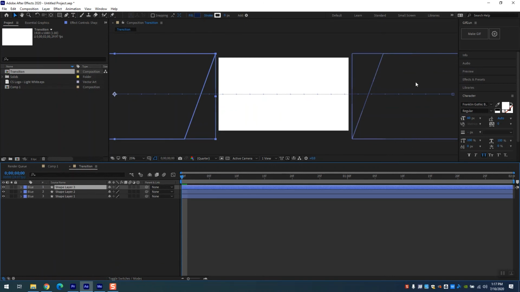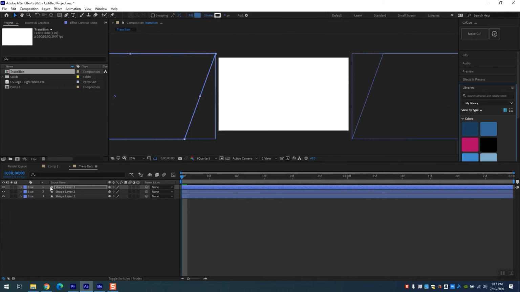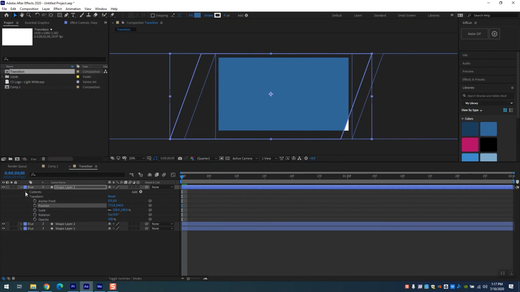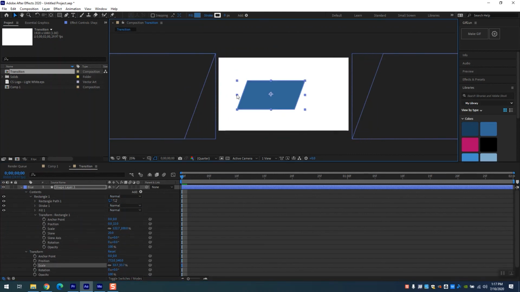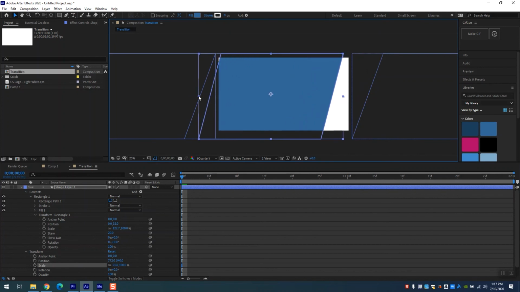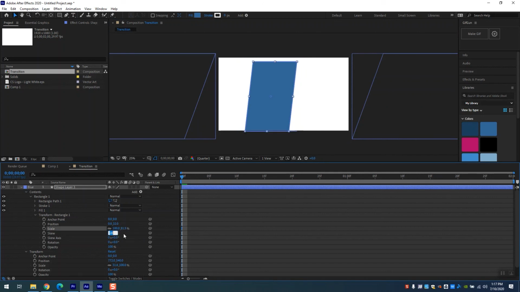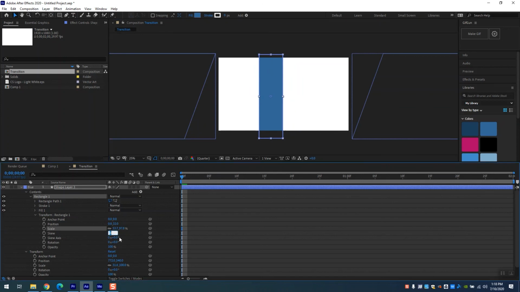But let's change the color on this one. Let's come to my libraries. Let's change the color to maybe, well, yeah, we'll go with this one right here. This color right there. Okay, perfect. And let's open up our transform. Let's just get rid of those for now. Let's make this smaller. So when we come to our contents, rectangle, transform rectangle. Oh, actually, I don't even need to do that. Well, yeah. See what happens there? It smushes it. So let's skew, 100, go 0. So let's make this a little bit smaller, and then we'll skew it back to 20.